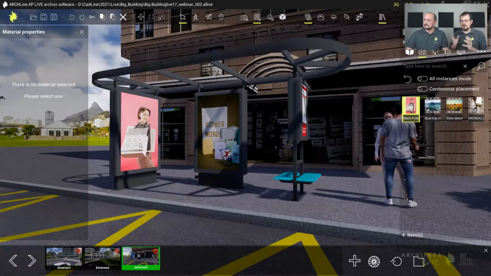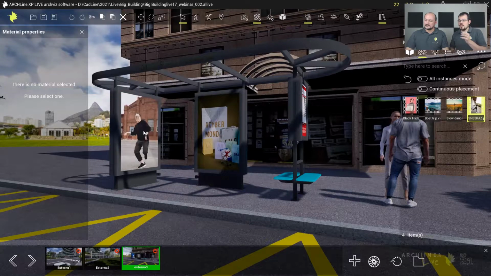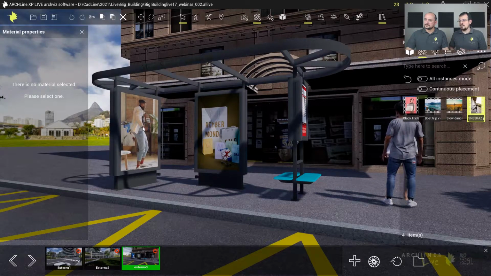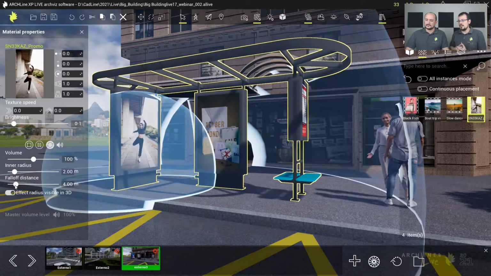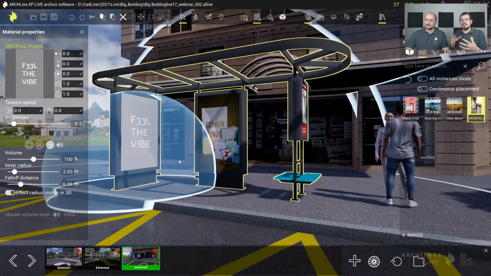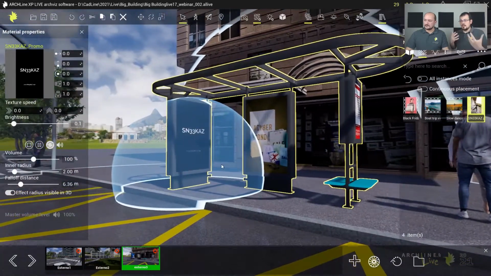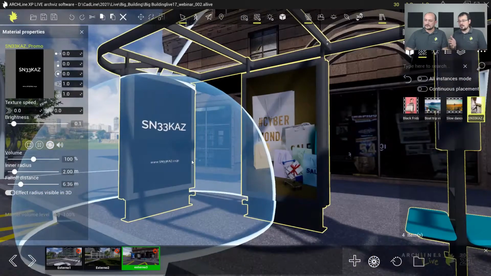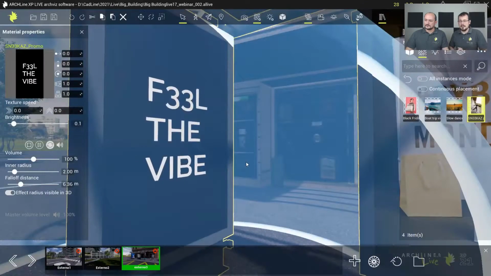And especially if that video has sound, which might come very useful in TV screens, you can even enable that sound here, and then the software is able to actually play that sound. So you have this kind of immersive feeling with that. And also the software would show you what is the range of this sound, so you can actually visualize from where the sound would be hearable. So if you make a video, if you make an animation out of this model, then you would be able to even hear that sound playing, what you can hear right now.